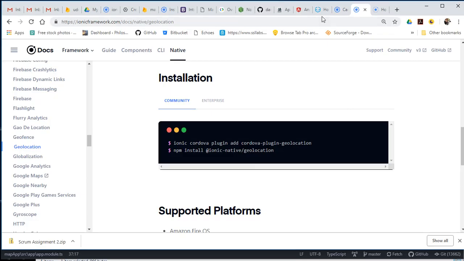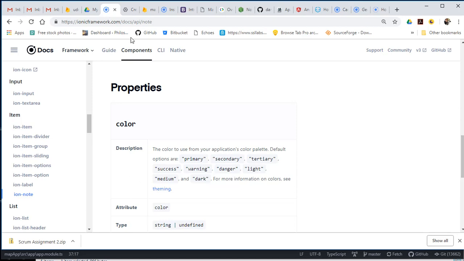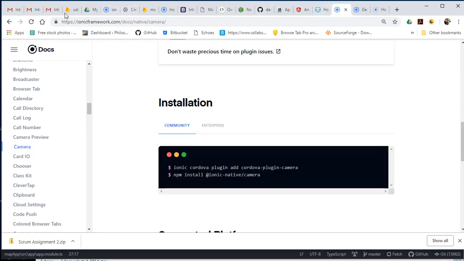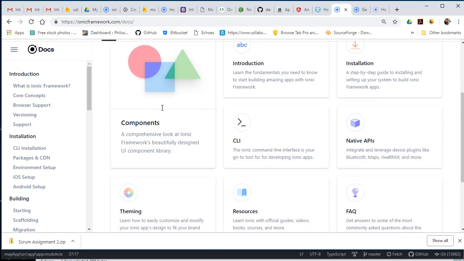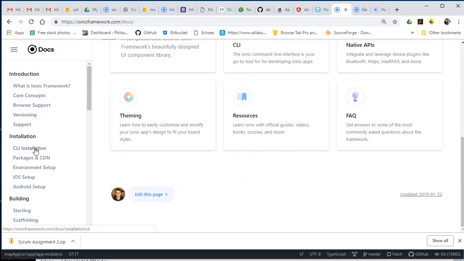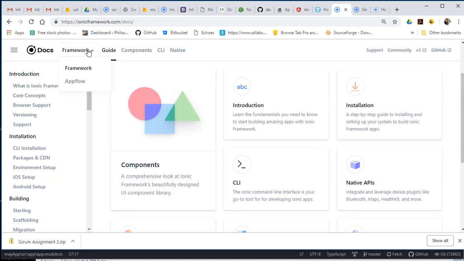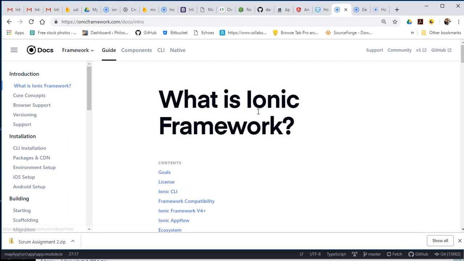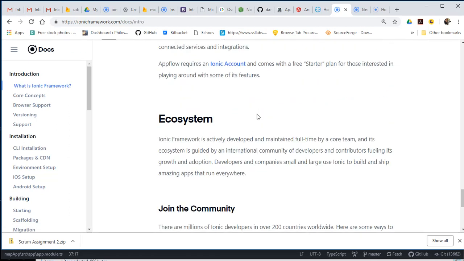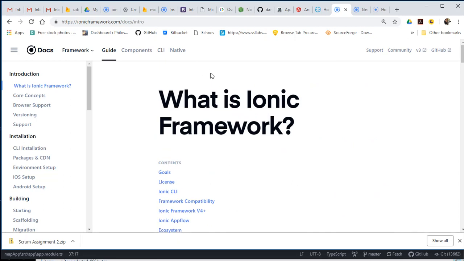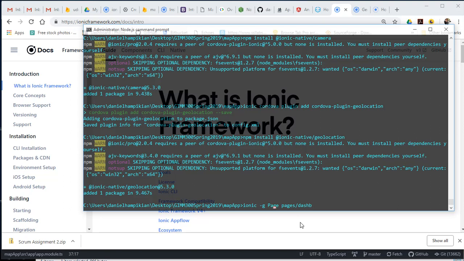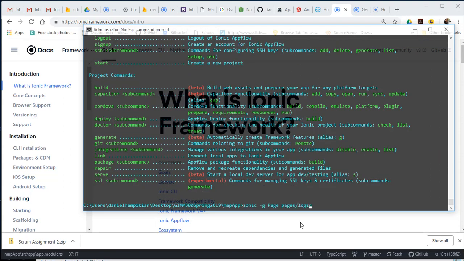Let's check the Ionic documentation. I just want to see whether it's upper or lowercase. I guess we could just try it out. Pretty sure it's uppercase. Ionic-G page, pages dash. Well, let's just call it login. Eventually you would want to do user. Nope, it's lowercase.